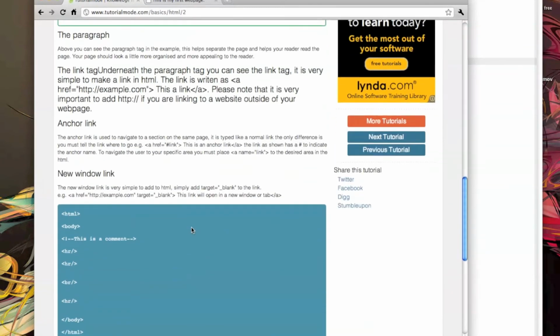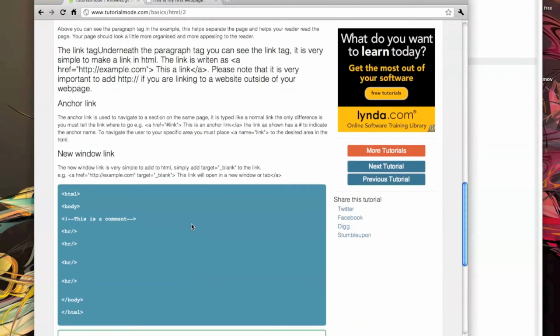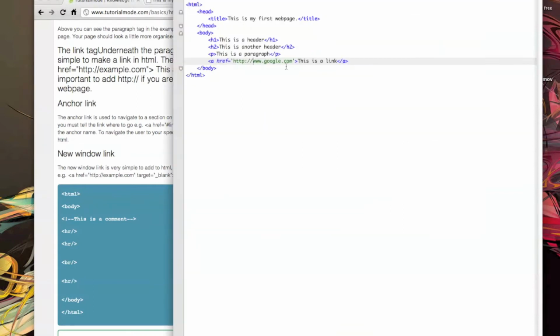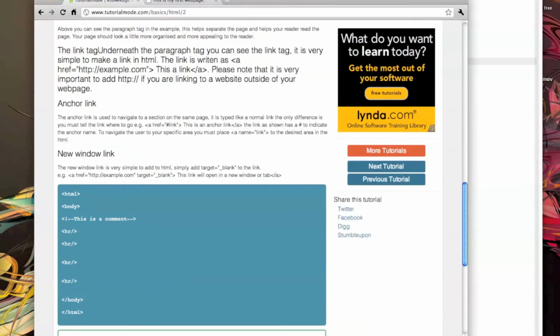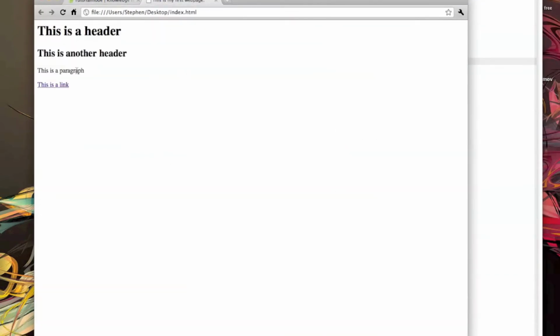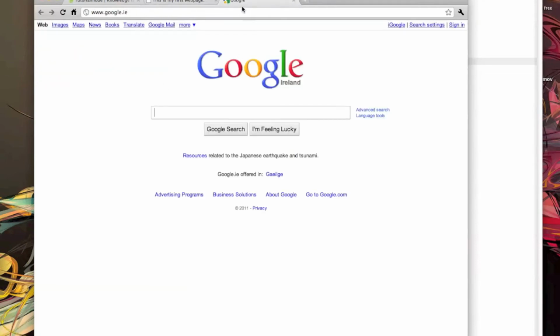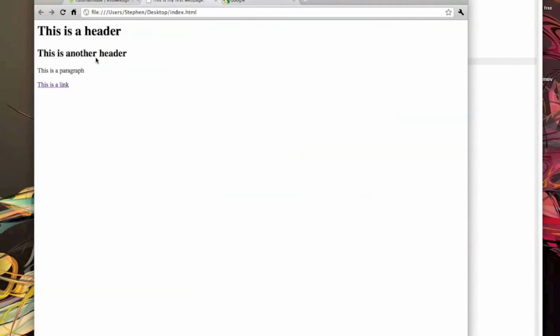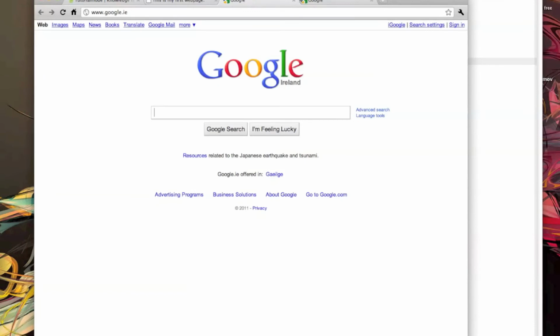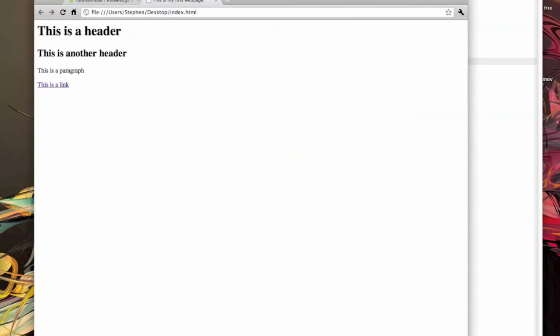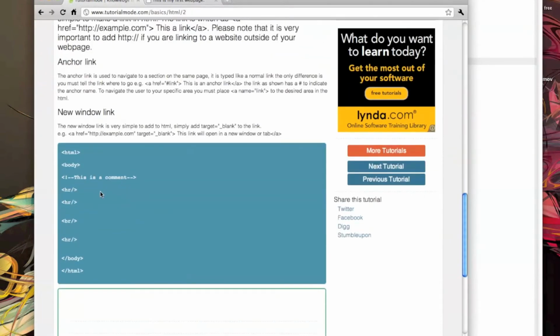So next is, oh yeah, if you want to link to a new window, for example, if you want to put a new tab inside the browser and you want to keep the original window open, go target equals _blank. Okay, so let's see what that looks like. So go back to Chrome, refresh, this is a link, opens up a new tab, as you can see here. So do that again, new tab. Pretty straightforward.